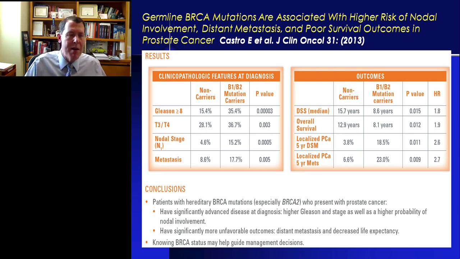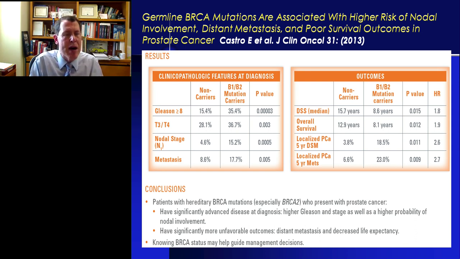But at that time, again, this was a couple years ago, the medical community was not keyed in on this. This is all new information over the last year or two, so it's hard to beat up on the doctors from a couple years ago because they didn't know. But again, now we would really want to take a good family history and try to ascertain that family history before we put this gentleman on active surveillance.